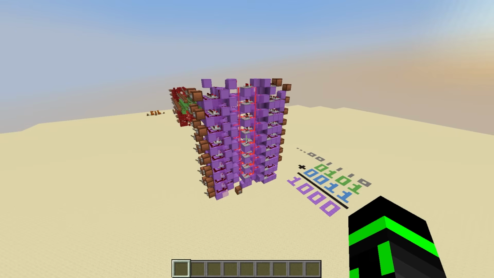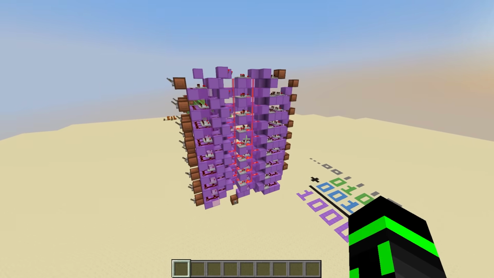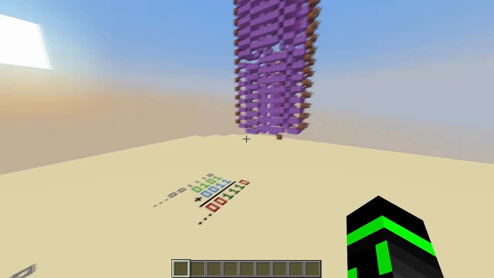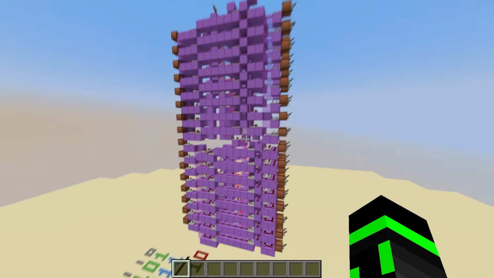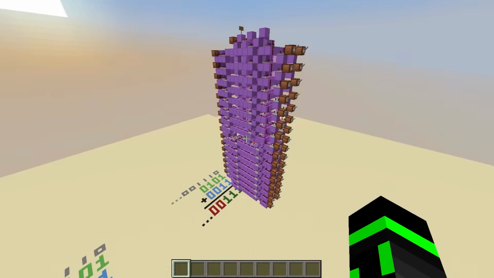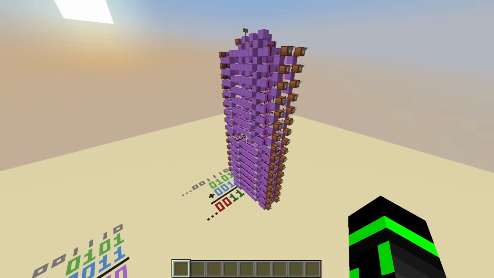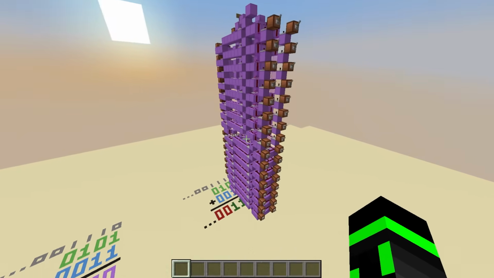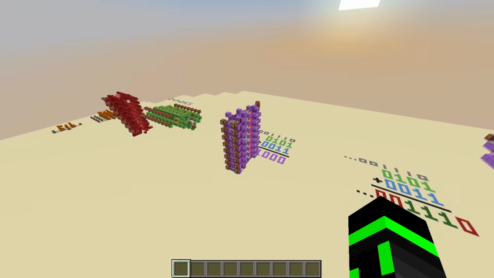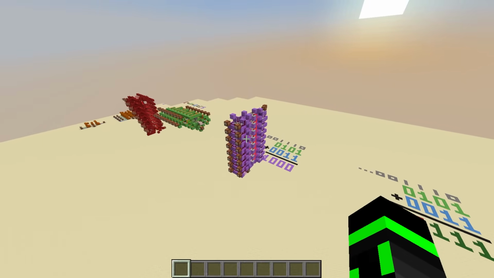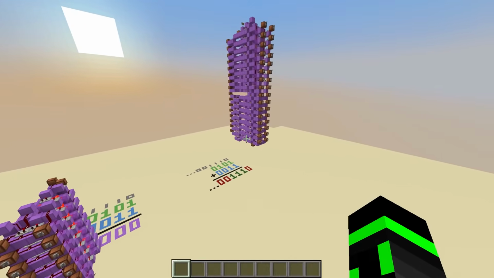This also means that if you want to have a CCA with more than 8 bits, you technically can. All you have to do is stack 2 8-bit modules on top of each other and connect the carry out to the next carry in. You're going to lose some speed though, and the synchronization gets all weird, so honestly, I don't recommend this unless you really know what you're doing. 8 bits is absolutely plenty for 99% of redstone applications, but it's cool that it's an option.